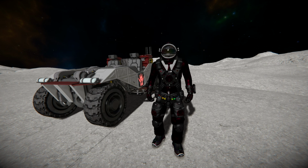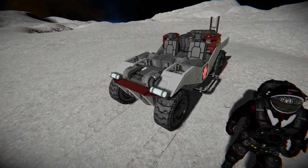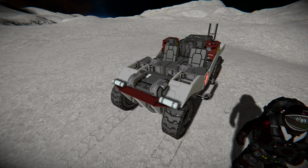In today's video, we're looking at another small block exploration rover. This thing sitting right next to me is called the RV-103 Light Utility Rover, which is this lovely thing over here. So this is a very simple little vehicle. It's a lot of fun to drive around on the moon surface. There's no risk of this thing ever blowing up on anything. It just bounces, glides through the air, and is a lot of fun to play around with.